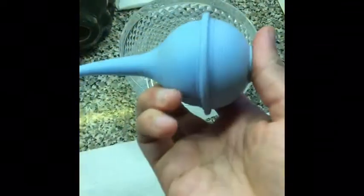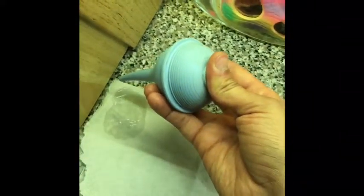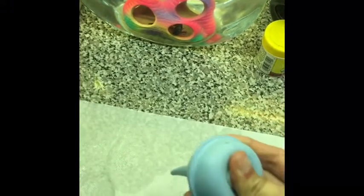Next we soak the paper towel with warm water. I'm using a syringe bulb — the kind you use for babies — which is really handy for watering seedlings. I drop water all over it to soak it thoroughly. I soaked about two feet length of paper towel, and if I need more I'll just use more.